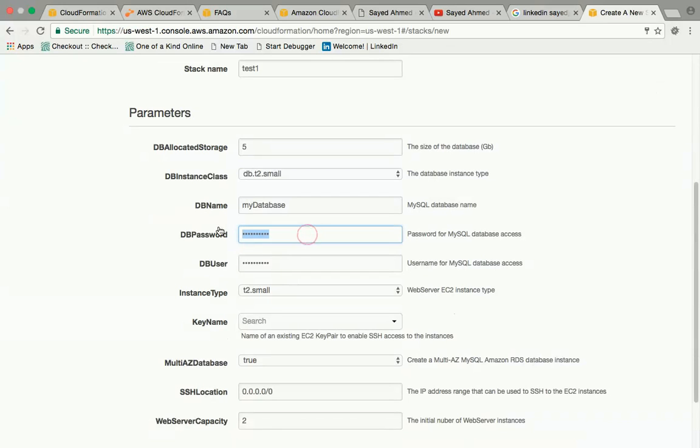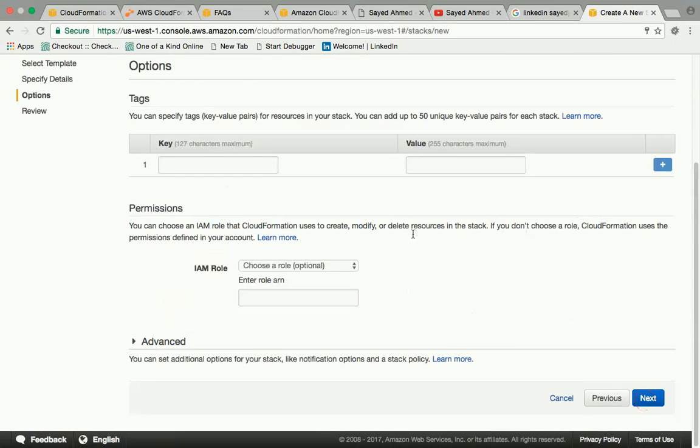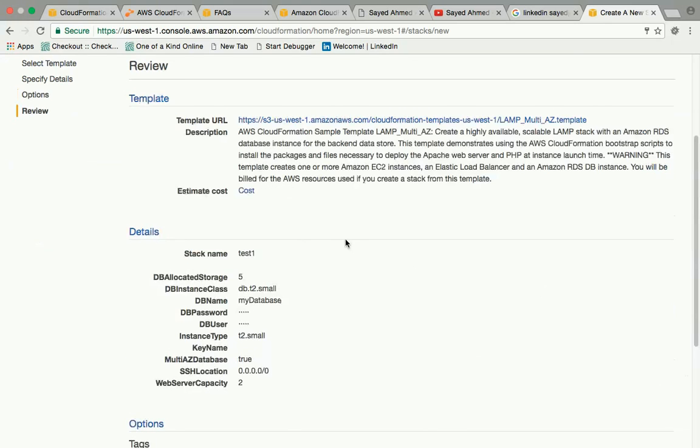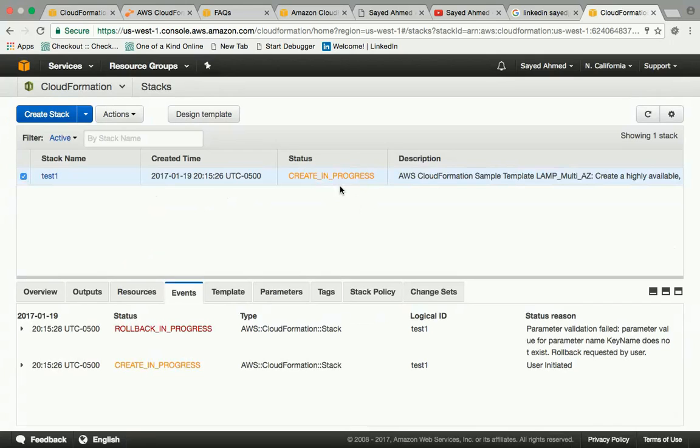My database, password. Okay, creating in progress.